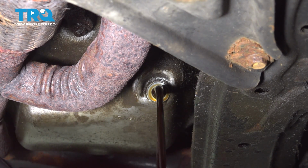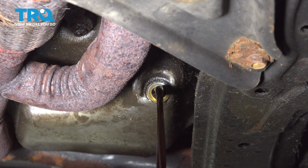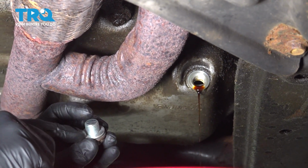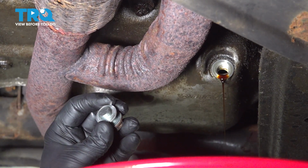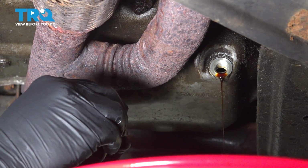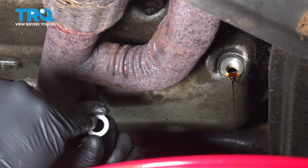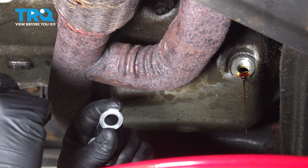In the meantime, I'm going to go ahead and clean the bolt. You can use some spray solvent or just wipe it down with a rag. Now when you have the bolt and you clean everything up, there is a crush washer on here. It's always ideal to go ahead and replace this. It's not always mandatory, but you want to go ahead and do an inspection on it. If it's in good shape and it doesn't look like there's any burrs or anything on it, you could probably go ahead and clean it and reuse it.